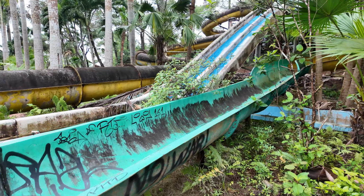This obviously used to be the kids area there with a little play bit in the centre. And then obviously this is how you got into the pool with a shallow side here. And then the lazy river that went around the edge is just here. But all these slides and stuff at some point, especially the dragon statue in the centre, it must all fall down because no one's keeping it standing. There's not been any extra structures added to it. All the steps you can see are crumbling as we're going up to the top of the slide. So at some point it could just all collapse.